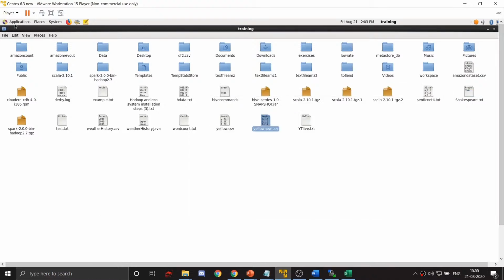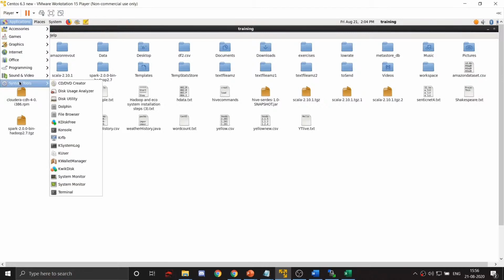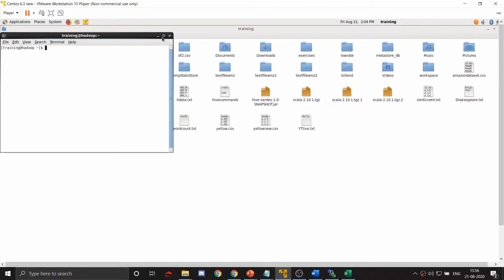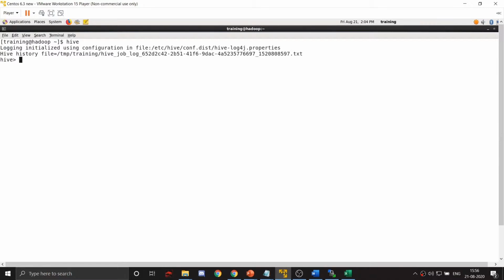Now the next thing that we would do is start up our Hive session. To start your Hive session, simply open up another terminal and make sure you have Hive already installed, right? I'll full screen this and zoom in a bit so you guys can see clearly. Simply type in Hive and it will automatically start a new Hive session, and you will be in the Hive shell.